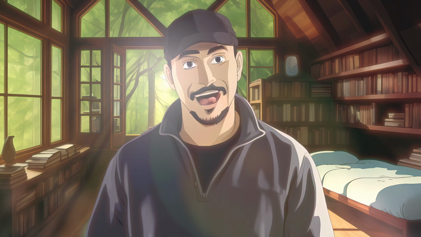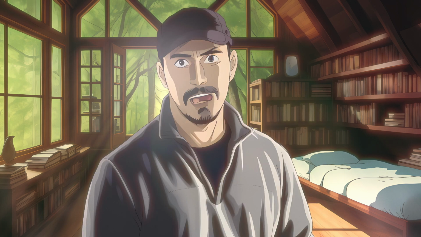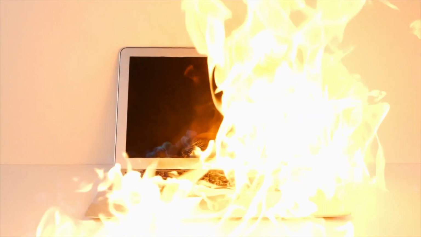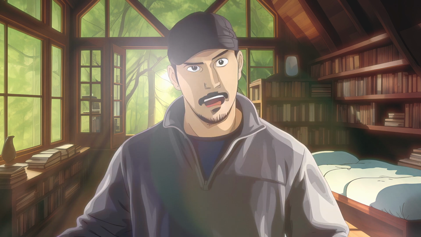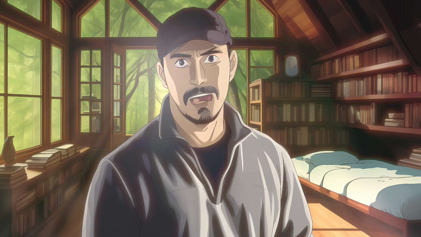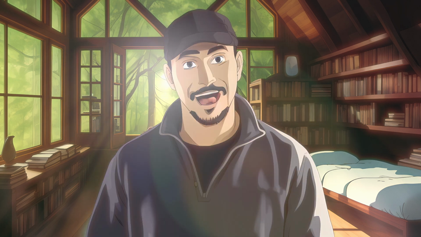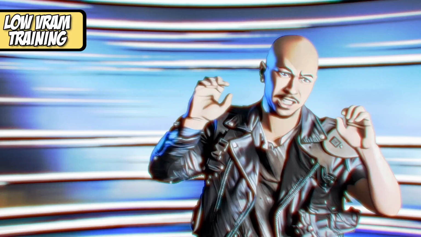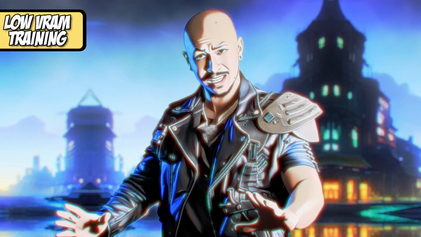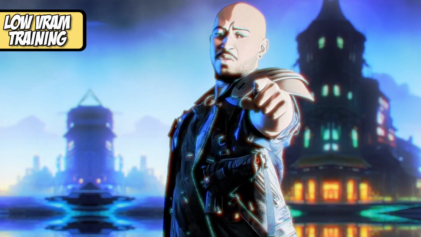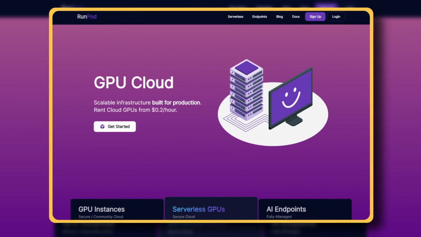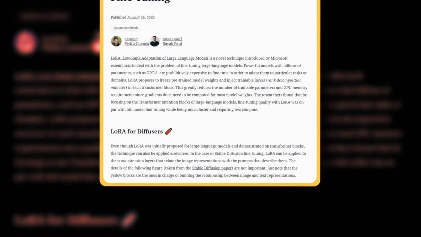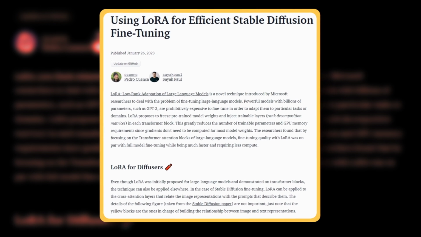Now, why didn't I just train a model on me? Well, in short, my computer isn't powerful enough. Training AI models requires a lot of VRAM. From my understanding, the recommended amount is 24 gigabytes, and I have 8. There are some settings you can mess with, but in my opinion, the results aren't good enough for animated videos. Also, just as a side note, there are cloud-based services you can use to train your AI models, but I'm on a budget.